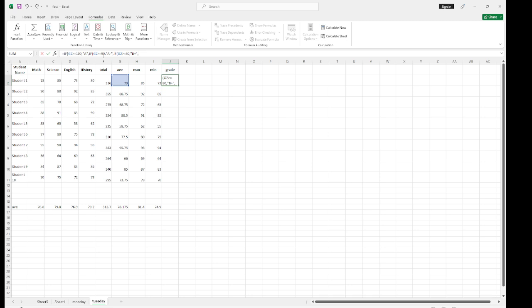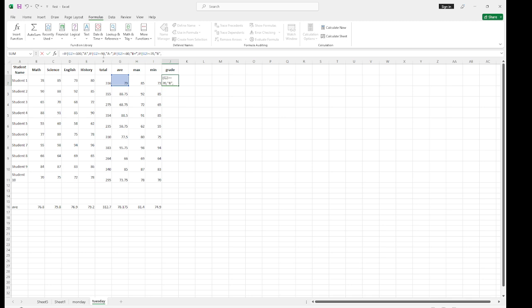So let me still add. I'll say IF, then I'll open the bracket, G2 is greater or equal to 70. Now this one is between 70 to 79, comma. So I'll give this student B standard, then comma.